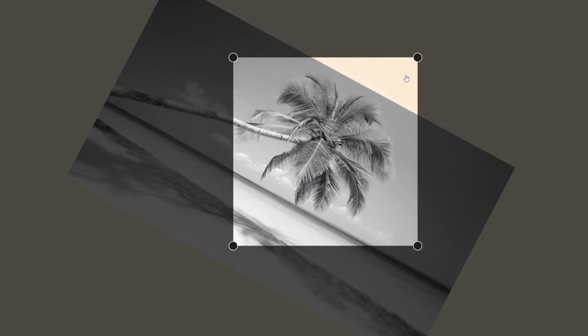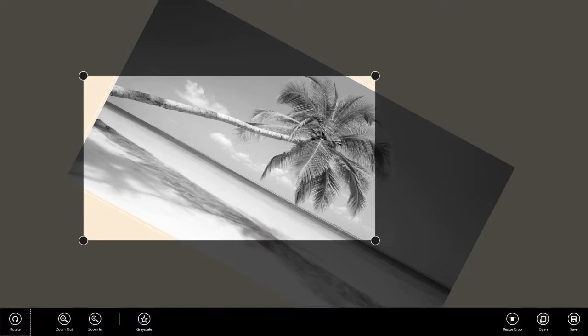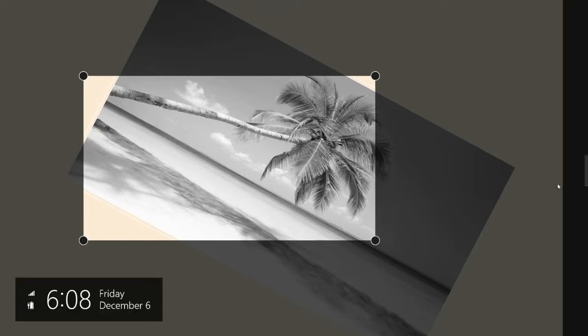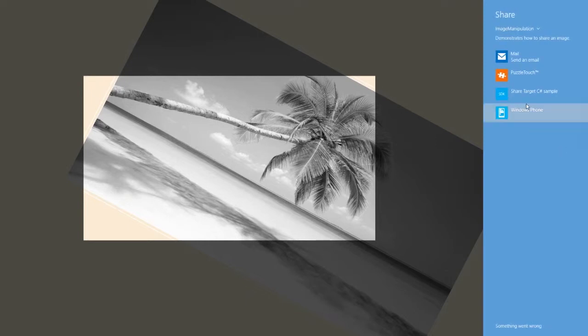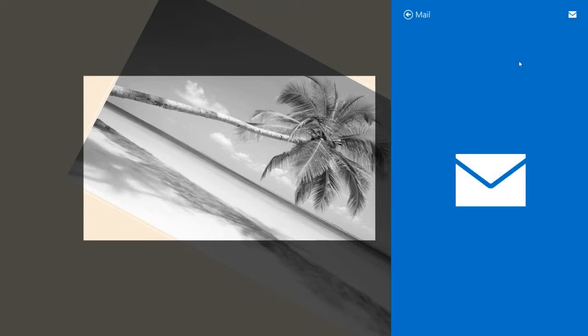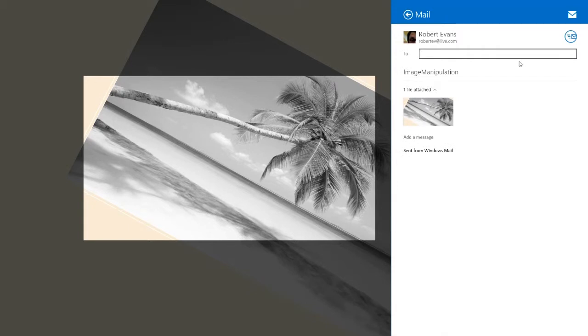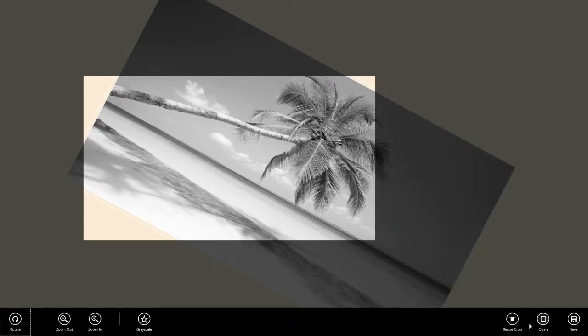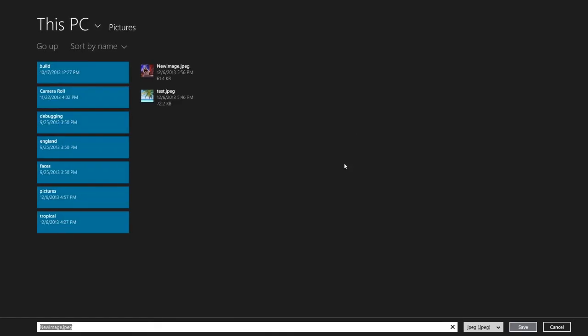And you can select the corners of your crop area and resize it like this. Notice I'm only doing it with one corner, and the other corner corresponds to it. And then from the app bar here, you can save, you can open up another image, you can even share out whatever you've cropped here. See, there you go. You could even save that as a file if you want.